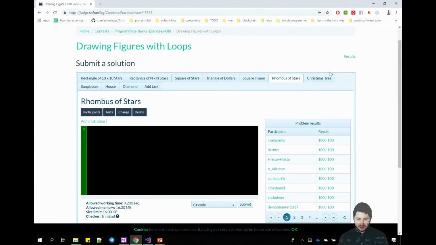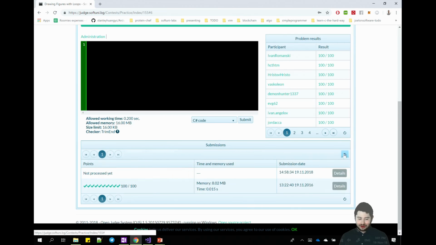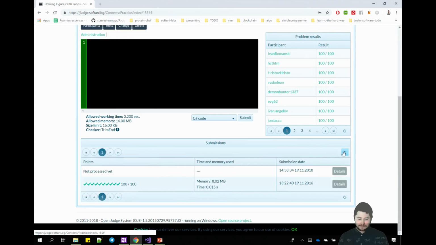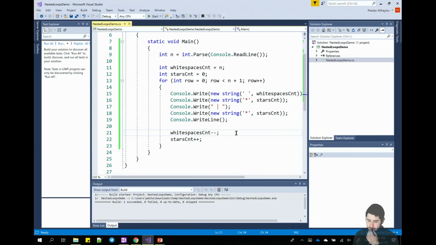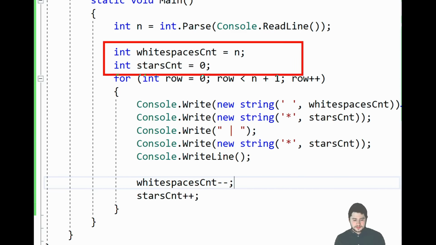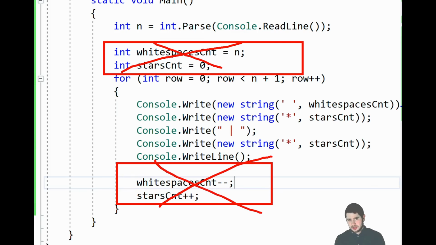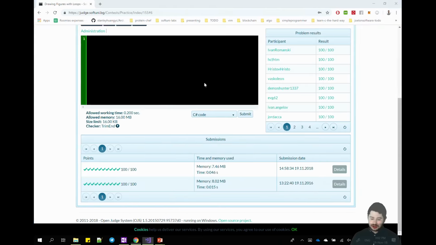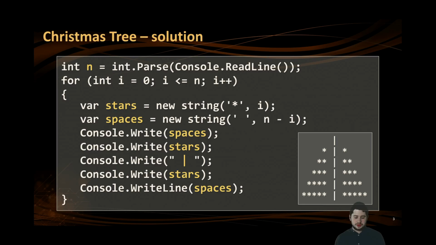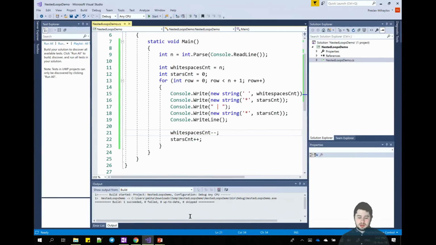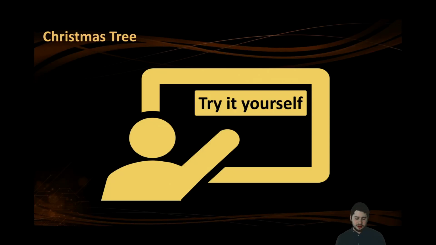I'm copying, pasting in order to test if everything's okay. Refresh. And we get 100 points. So that's it. Now, what I want you to do is try and do this task without variables again. So try to remove this and complete the task anyways without using them. Actually, in the slides, that's the solution which is being used. As you can see here, there are no extra variables except these two, but these aren't variables which we use for counting. They are just made for simplicity. So try to figure that out, and I'll be waiting for you in the next video.